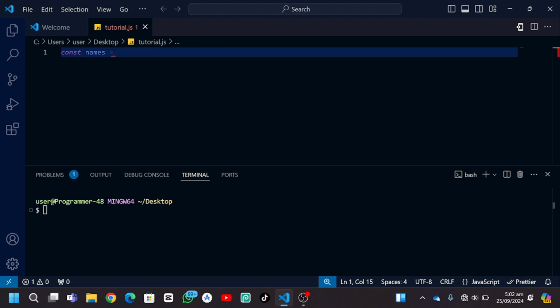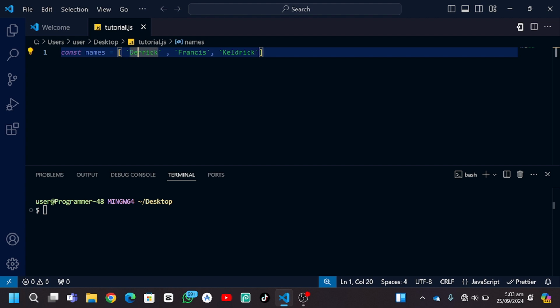So now let me give you an example so that you understand what I'm trying to say. Okay, so to initiate an array, you need a square bracket. When you open your square bracket, all the items that are going to exist in this square bracket are supposed to be separated with a comma to show that this is the end of this string, and then it moves on to this. So for example, for the names, you can have Derek as a name, move out of your quotation mark, a comma, you can have Francis, you can have Keldrick, and many other names that you want to add.